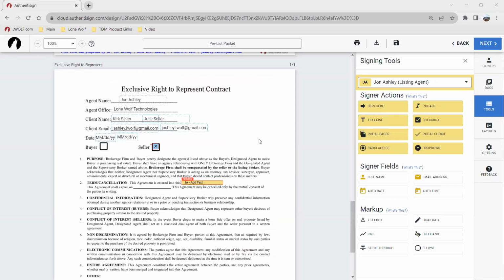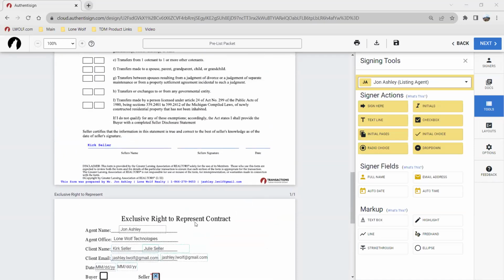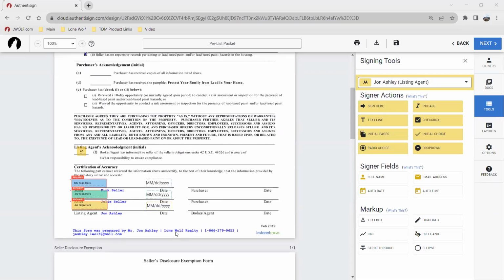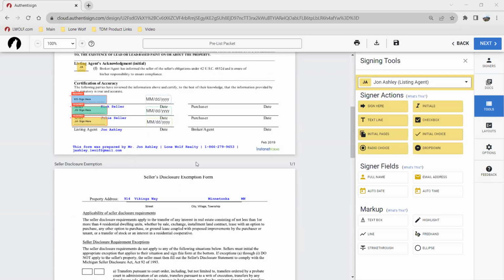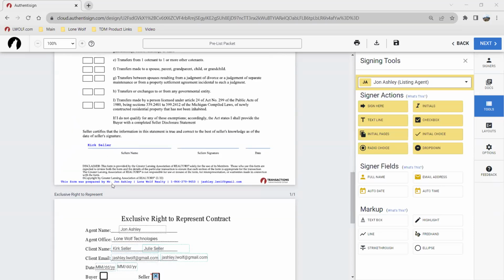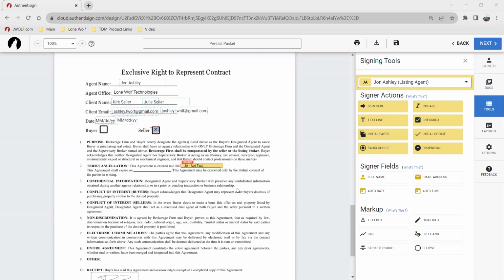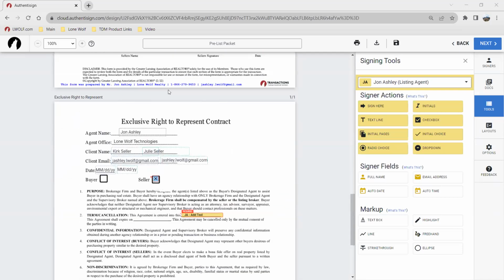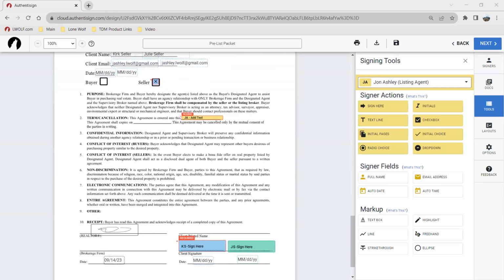All right, perfect. Before I move on, question that came in from Joe real quick was about this form was prepared. This here, not everybody will have this option automatically appear, but yes, that does automatically appear for some of you, and it's just telling you who it was prepared by with my information on it, so that they'll know with the forms here who it was prepared by. So good question there, Joe. You may not see that on yours, depending on what options are available for the state board forms that are sent in, but sometimes you may see that come in.